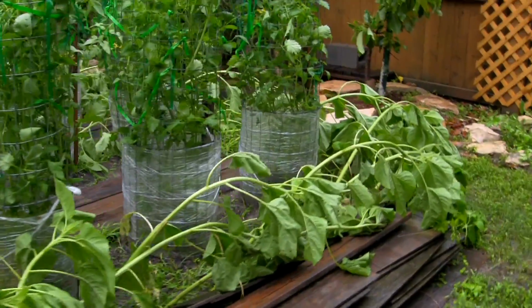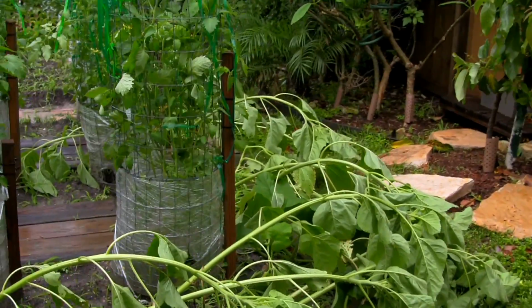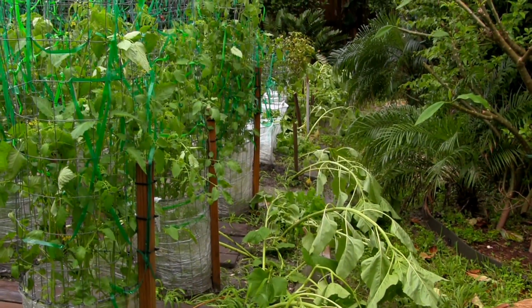Sunflowers are definitely down. Wow. Let's look down here a second. What do we... Oh! Look at that damage. Wow, huh? I mean, all of them laying over. And like I said, this is maybe one of the first couple storms right in the beginning. I just happened to video it because it was depressing. And then after that, we keep getting pounded and pounded.